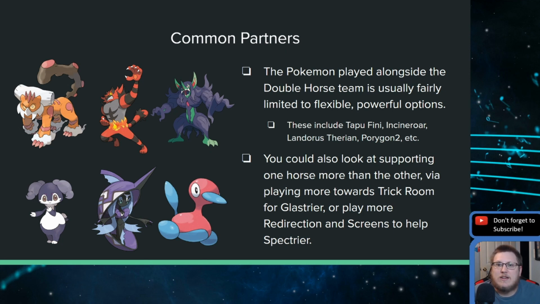And you can just play around and see if, oh, I want to lean towards Spectrier as my main mode. Okay, well then I probably want to play Grimmsnarl. I probably want to play Indeedee, things like that. Or if I want to go closer towards Trick Room with Glastrier, you could probably play more Trick Room abusers, or you could add Sun, things of that nature. So the team is very flexible on what it can do and what it tries to accomplish.